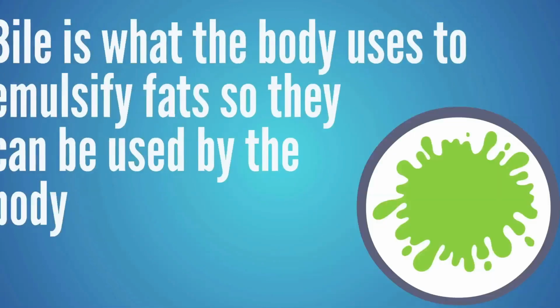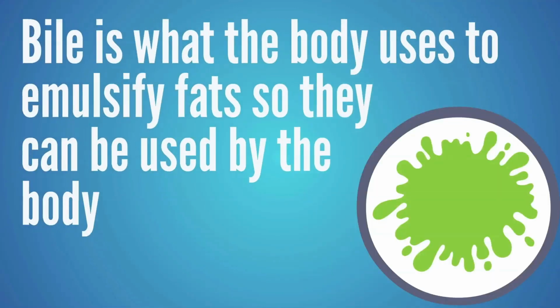So bile is this soapy substance that helps us emulsify or break down our dietary fats. And the dietary fats need to be broken down for the body to utilize them. If they can't get broken down, they try to break down by process of rotting or fermenting, and then they kind of just make the whole system a little bit toxic with these undigested fats. Now the person's going to feel a little bit nauseous maybe, and that takes us right back to that nausea issue.